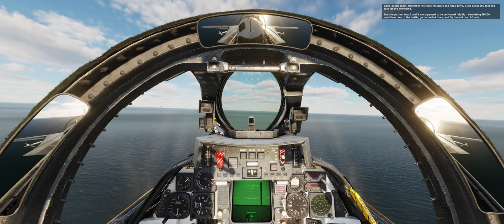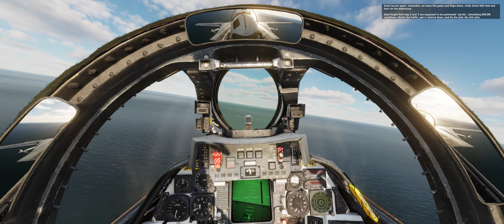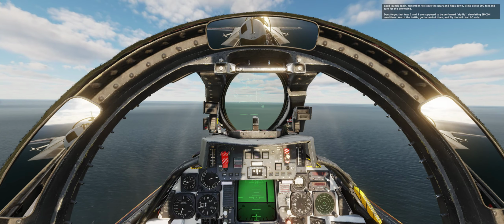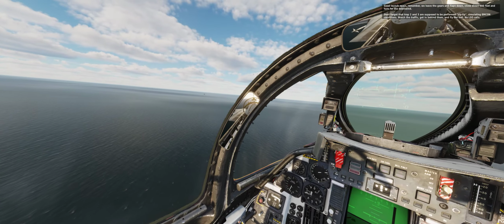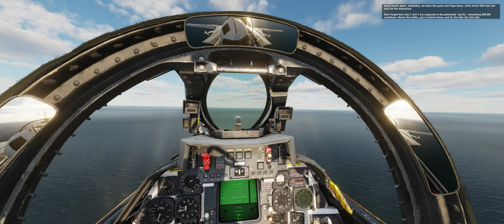Good launch again. Remember, we leave the gear and flaps down. Climb direct to 600 feet and turn for the downwind. Don't forget that traps 2 and 3 are supposed to be performed zip-lip, simulating MCON conditions. Watch the traffic, get in behind them, and fly the ball. No LSO calls.